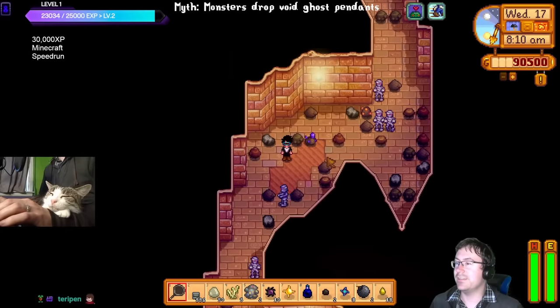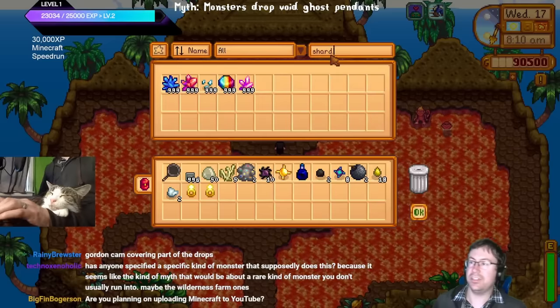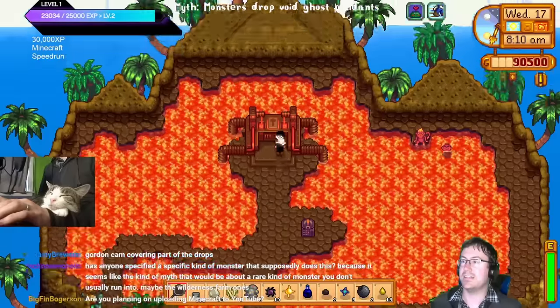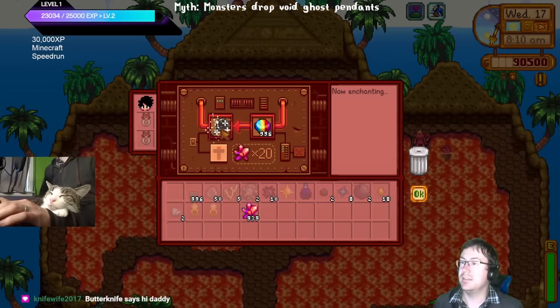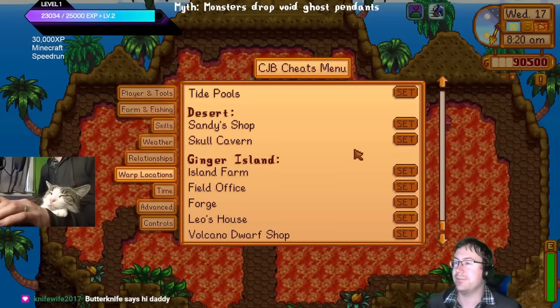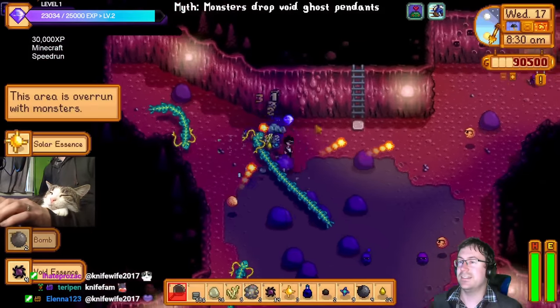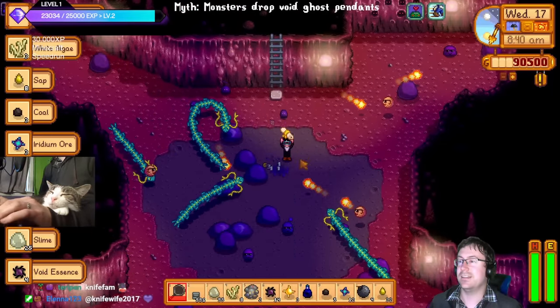Do we want crusader on it? Yeah, I think we want crusader on it. Let's go to the forge. Go shard, it gives us both the prismatic and the cinder shard. Crusader. We have a frying pan with crusader on it. Oh yes. This is what we want.